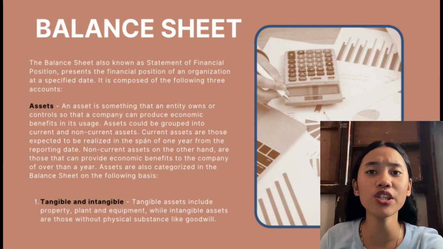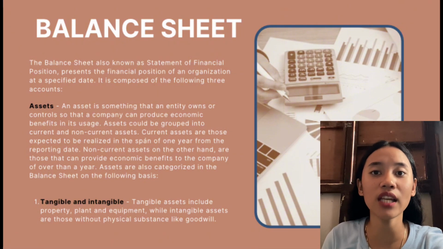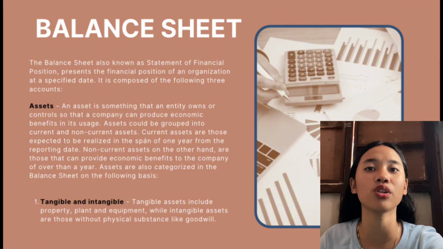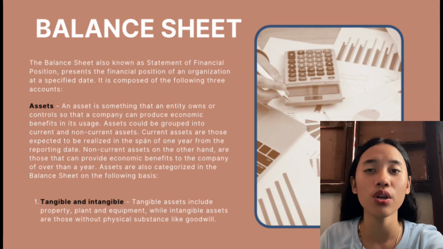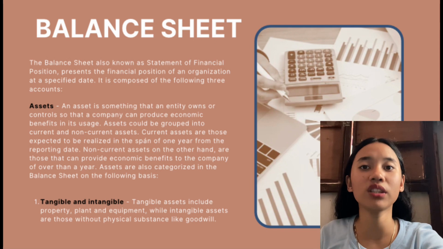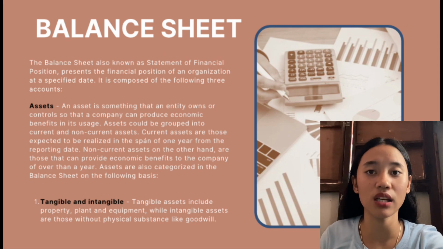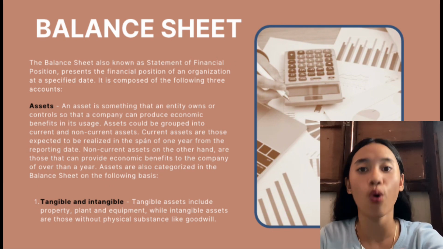So the balance sheet shows a fundamental equation. Assets equals liabilities plus equity. Think of it like this. Assets, what your business owns, things that have a value and can benefit the business in the future. Liabilities, what your business owes to others, an obligation to pay someone else. Equity, the owner's stake in a business. It is the net worth of the business after subtracting what it owes from what it owns.